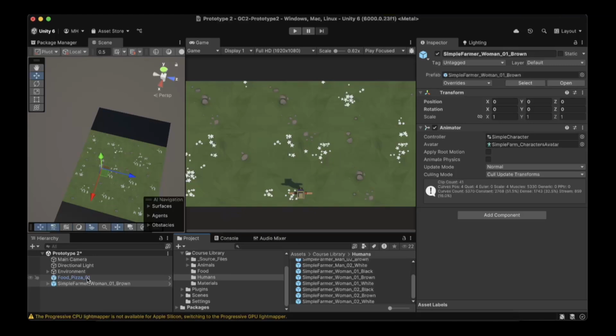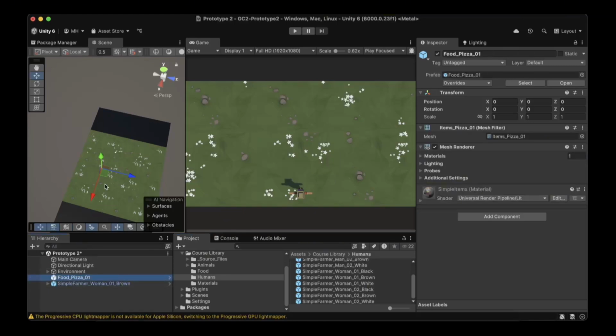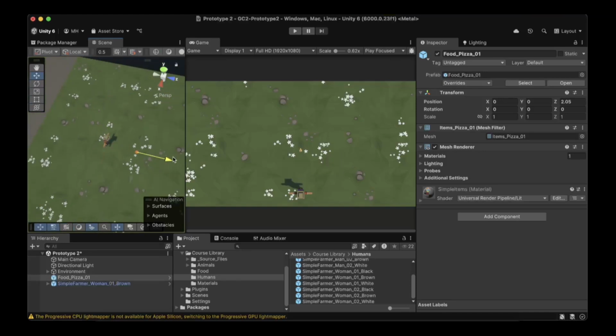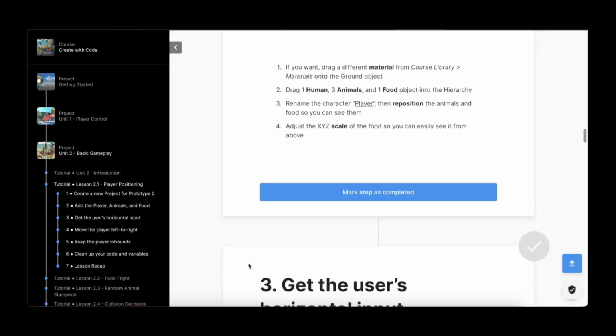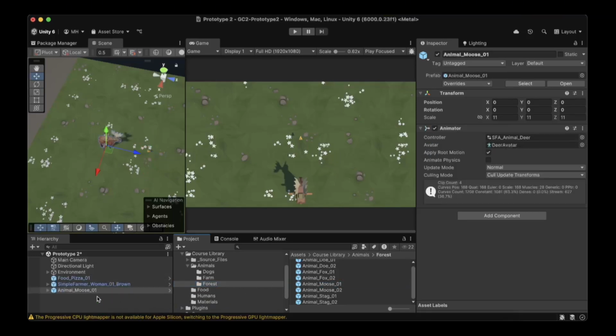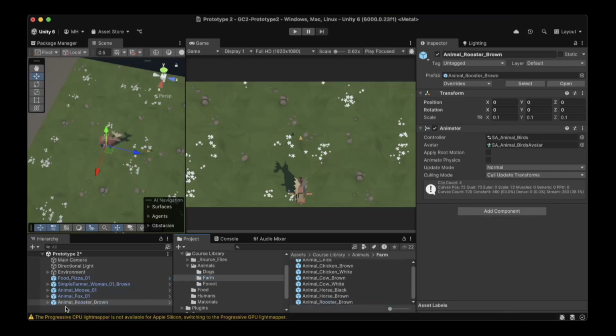Where's the pizza? We want to move it so that we can see it. Then 3 animals. I'll take some forest animals: a moose, a fox, and we could do a rooster maybe.